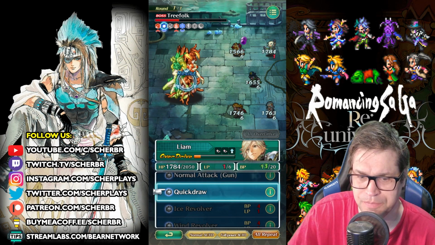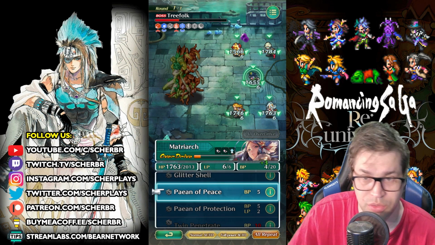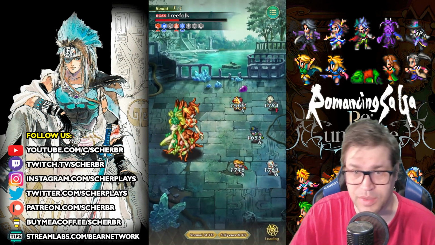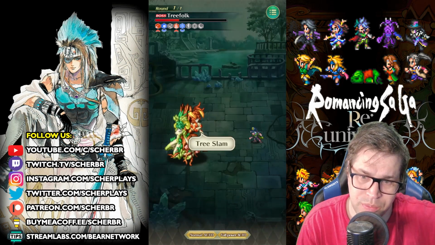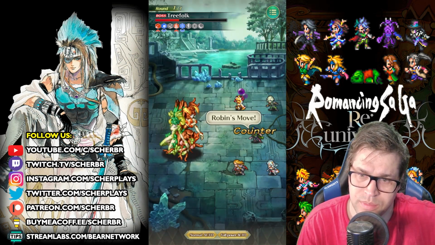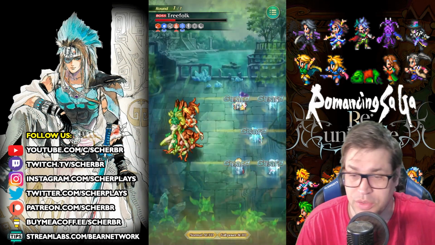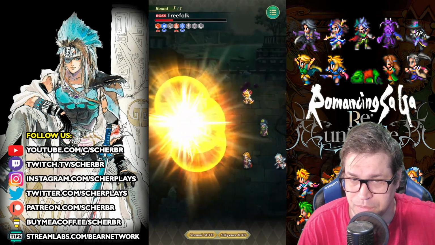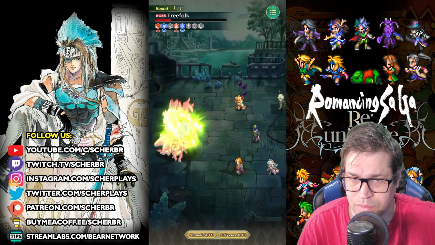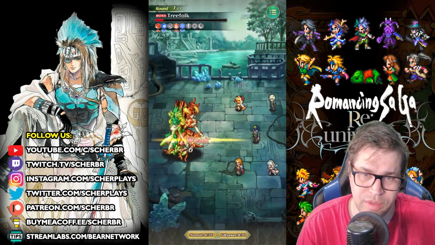Well, quick draw, I'm just gonna use anti-material shot, because it may be enough to kill the boss, but if it's not, then next turn we'll do. Divine Forest is very strong if you don't have a defensive party. Yeah, it won't be enough, but then quick draw on the next turn, it will.